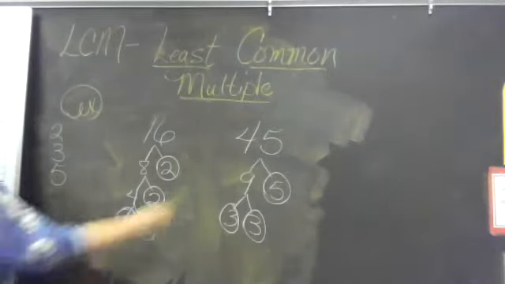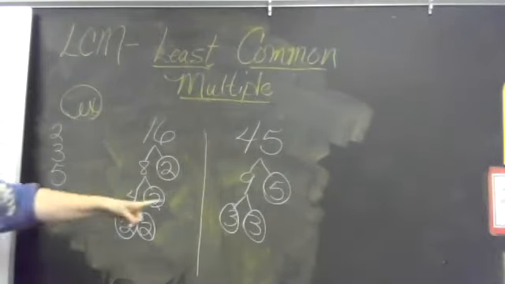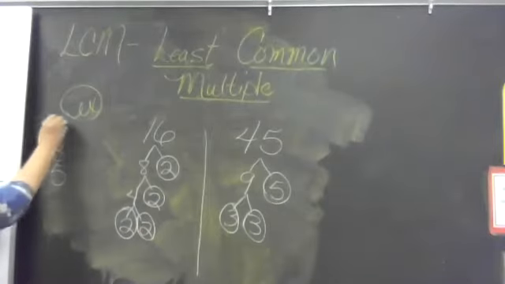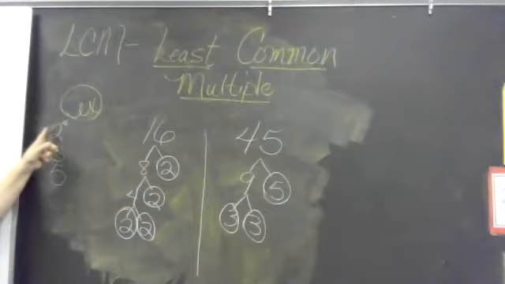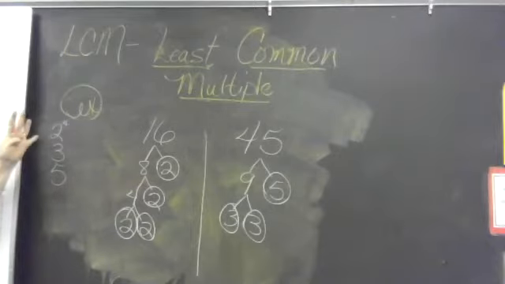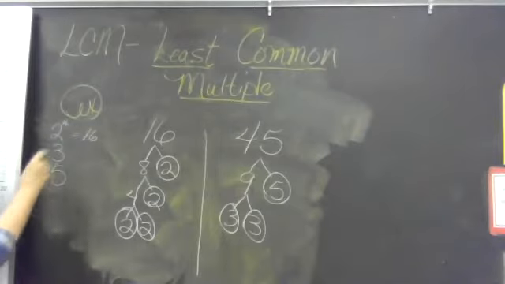Now I want to look at these individually. We're not going to add them up. We're going to find which place it's used the most. So let's do 2s. In this one, there are 1, 2, 3, 4 2s, and none there. So we're going to use 4 2s. Now that's not 2 times 4. It's 2 to the 4th power, which means 2 times 2 times 2 times 2, which is actually 16.